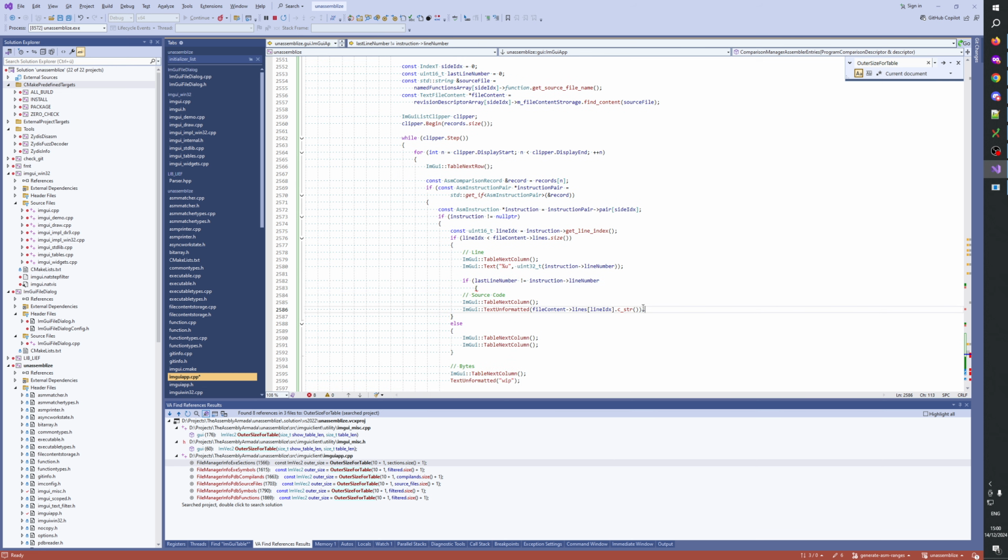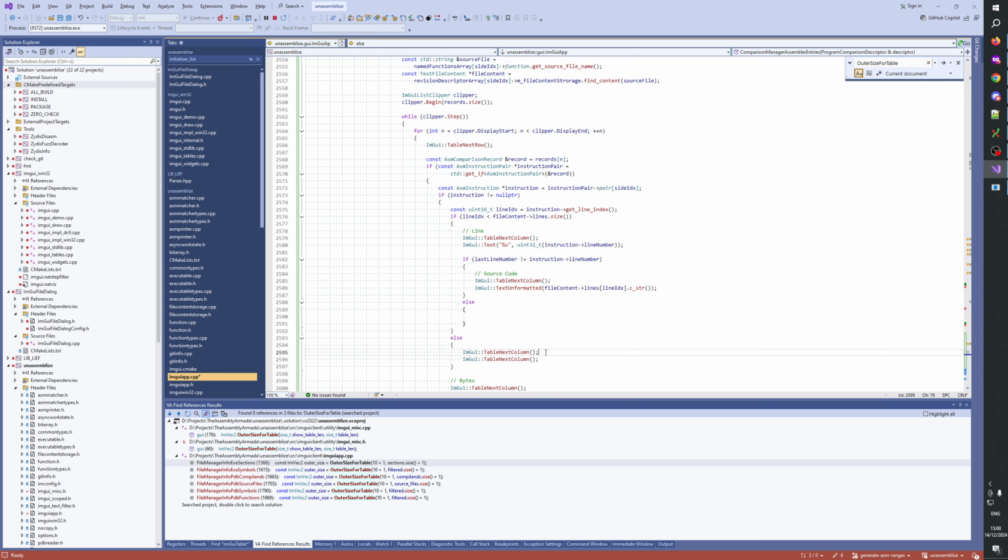So we do this, source code, there we go, else, well, we can just put it here. There we go.